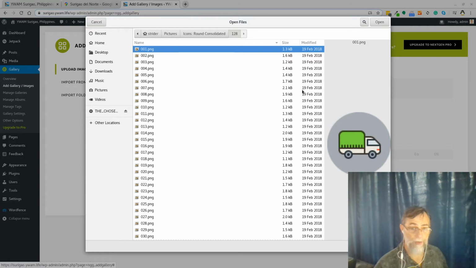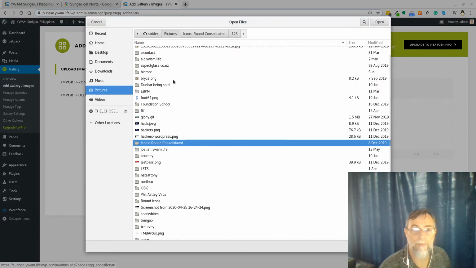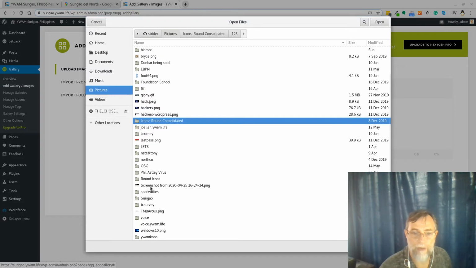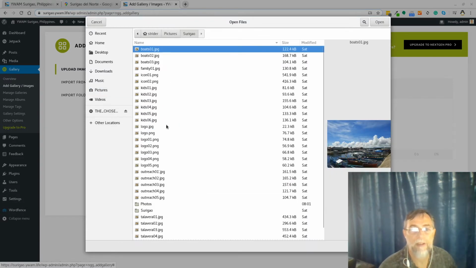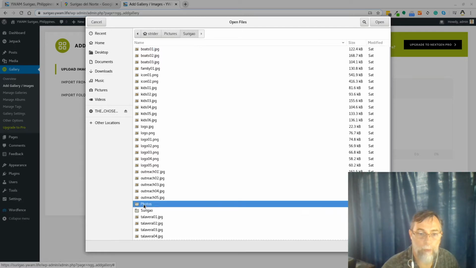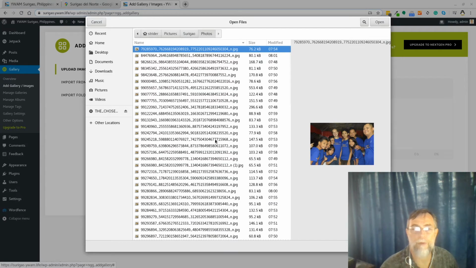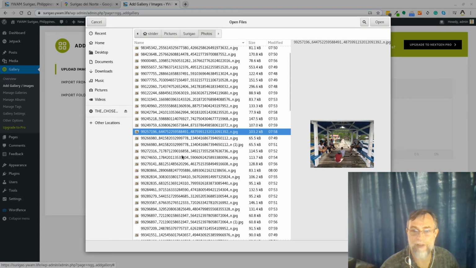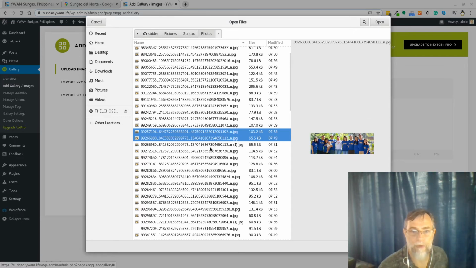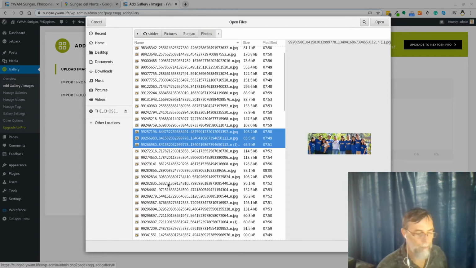So over on another screen you can see the pictures, so let's go into pictures. I want to go down to my folder for Surigao. In Surigao I have a folder called Photos, and I got a whole lot of photos from them of many different outreaches that they've done. So I'm just going to pause for a sec, because I'm going to grab some of these photos and start to upload them. But I don't want to waste time with you at the moment, so just one moment and we'll be back.